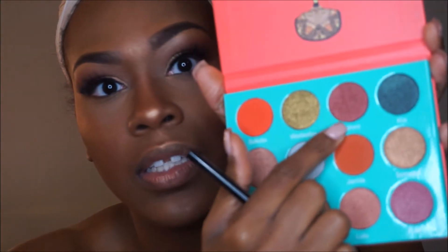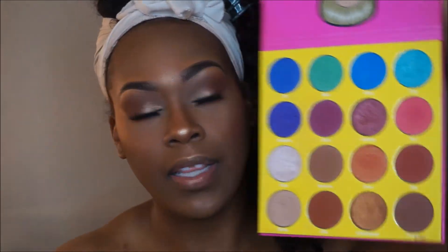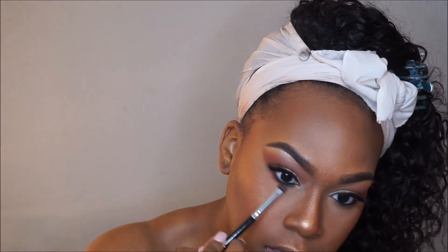I think I'm going to add this color on my lower lash line — it's called something I'll put down below. I'm going to put black in my waterline and then set it with a dark shade right here in the corner. I'm going to go back in with the neutral browns from the Masquerade palette — look how beautiful this palette is. I'm going to take the colors I put in my crease and blend them underneath my lash line.